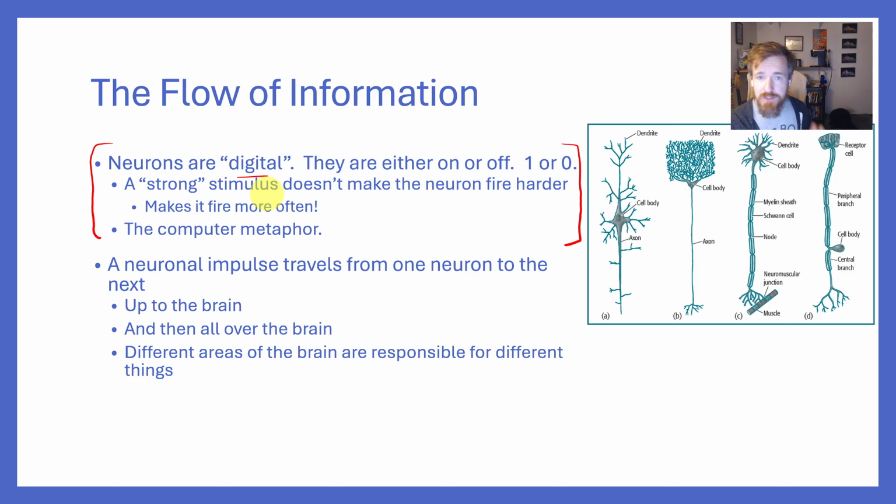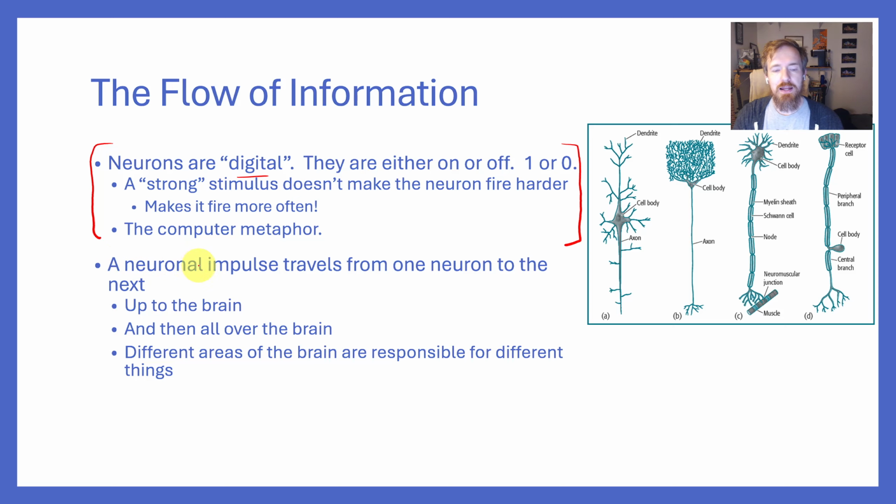So a strong stimulus that you encounter doesn't mean that neuron is going to fire harder, but it means that it's going to fire more often. And computers work the exact same way, actually. When we talk about the circuits of a computer, we are talking about billions of operations that are represented as simple as 1s and 0s. The way that computers understand language is binary. It's interesting, we came up with this metaphor, and then we found out that yes, they do behave like computer circuits. So I guess we got kind of lucky with that metaphor.